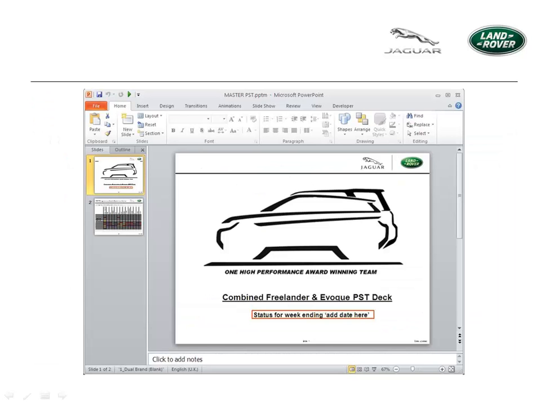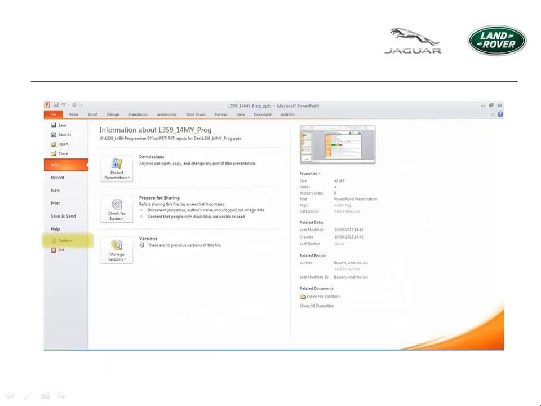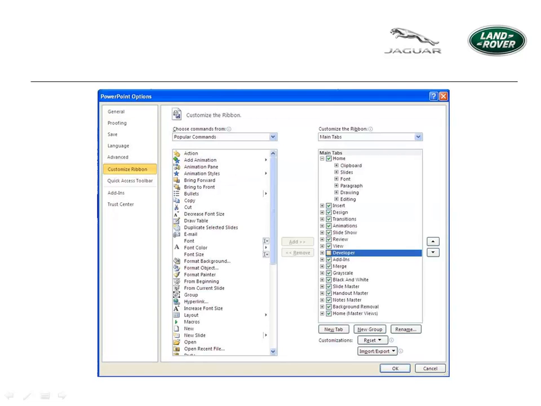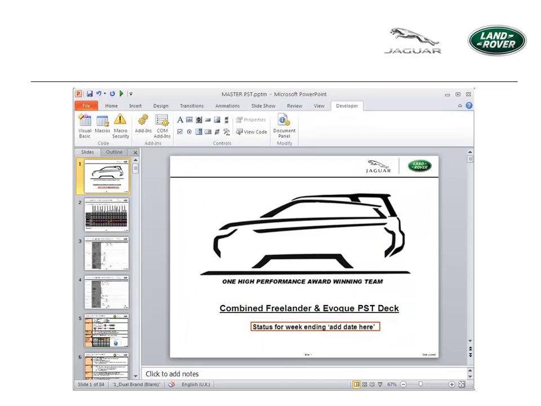Open up your master presentation. It may be blank, or you may have already added in any slides you wanted first in the presentation. Click on File and then Options. Select Customize Ribbon. Now tick the box next to Developer. This will bring up the developer toolbar within the presentation, giving you access to the macro options. This step will need to be repeated on any new computer you use. Your current machine will remember the settings. Once selected, click OK. You should now see the developer toolbar. Click it to show more options.